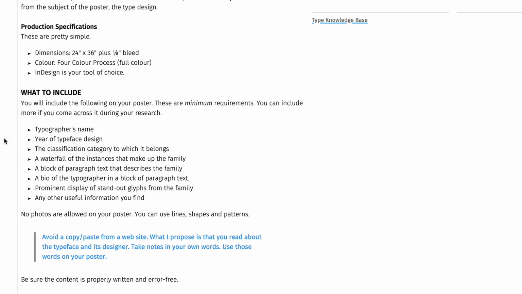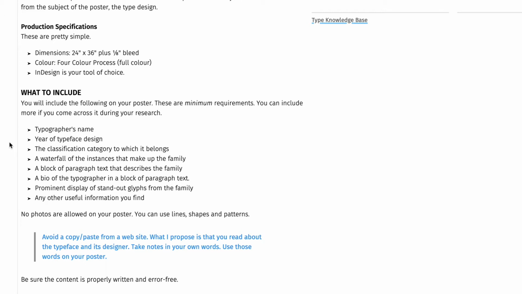Like I'll exaggerate a little bit and say like Bodoni for the modern classification category. It's like the flagship representative type family for the modern category. So don't everybody go choose Bodoni, but maybe you can scroll and see typefaces that look like it, that have those characteristic square serifs, and that's a modern typeface, and now you know. But avoid type families that might straddle multiple categories and are just hard to define. They need to fall squarely in one category.